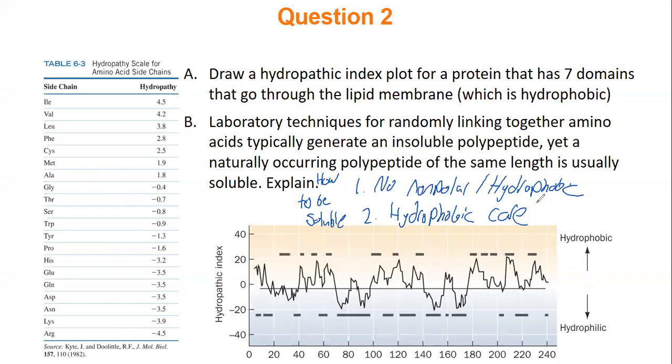They have gone through that trial and error to make sure the nonpolar amino acids are in the right place. If I just randomly put amino acids everywhere, there's no guarantee that they're all going to conglomerate in the center and have nothing but polar amino acids on the outside. Chances of that are very small.